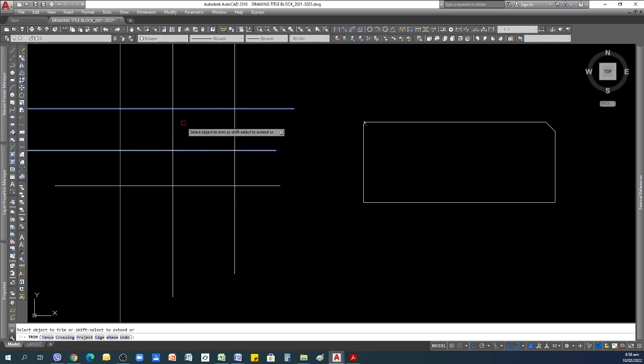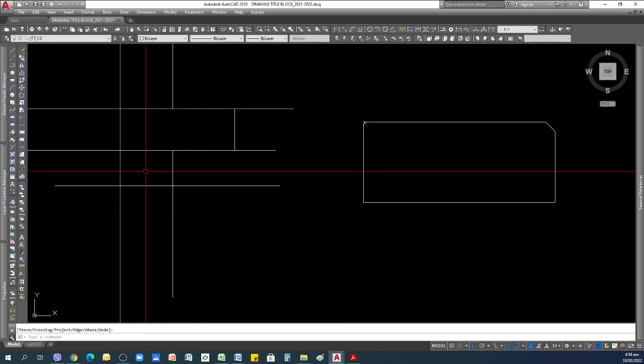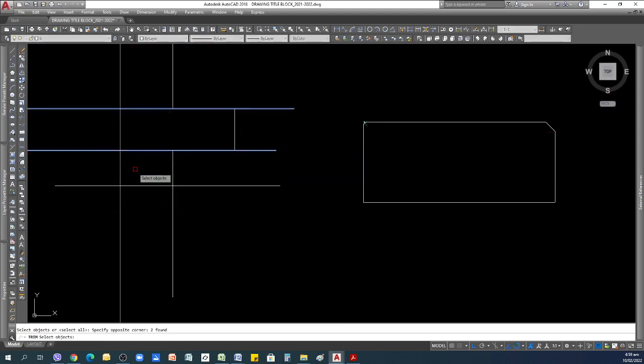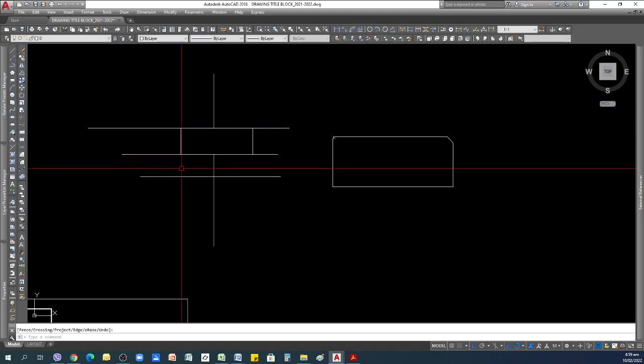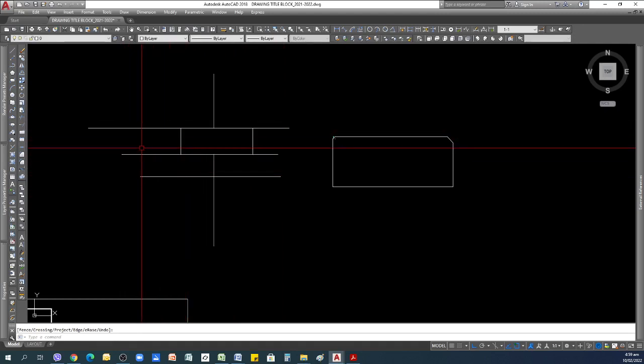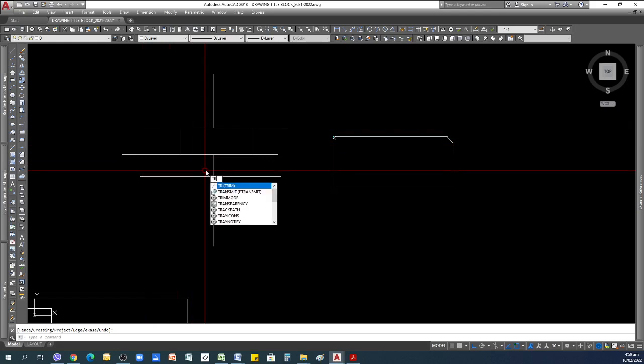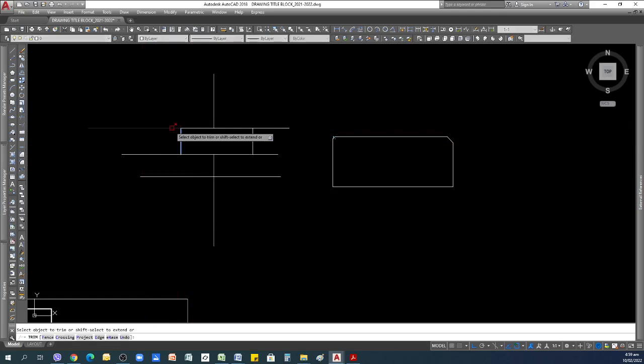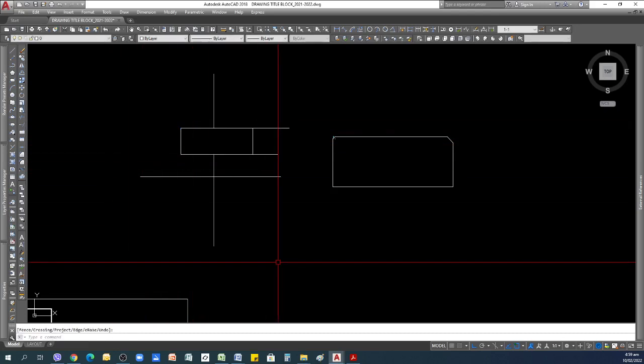And then whichever lines that you want to cut or remove, click them. For example, I don't want this line, so I'll click this one. Since this is the cutting line, I can remove this one and this one. Similar to this one, just highlight the cutting line, press enter and it will function. So for example, I will remove these two also. I can use this line to cut this line. So again, I will use the command trim, click, enter, and then click. It will be removed. So that's trim.